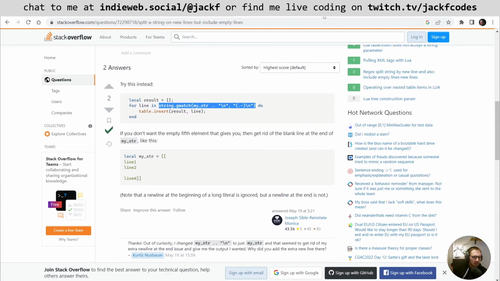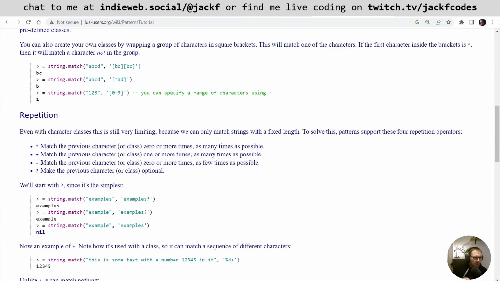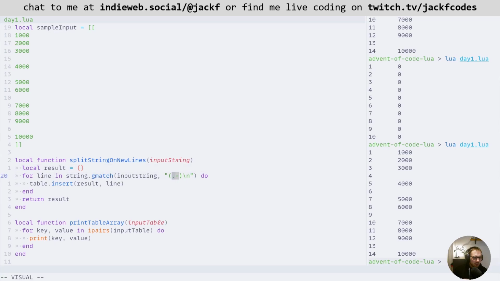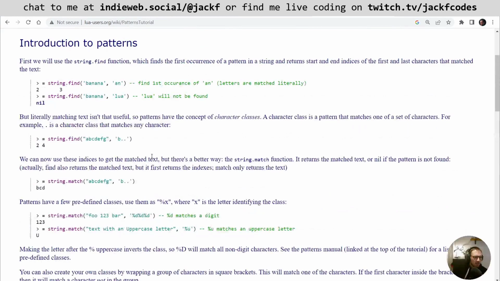Doesn't really explain what the dot minus does. Here we go. Okay, repetition. Match the previous character 0 or more times, as few times as possible. Okay, great. So dot, I think, means anything.